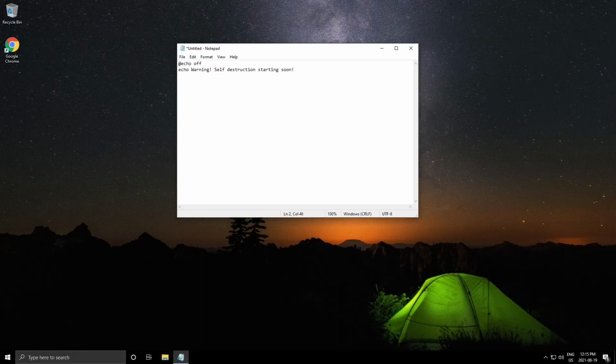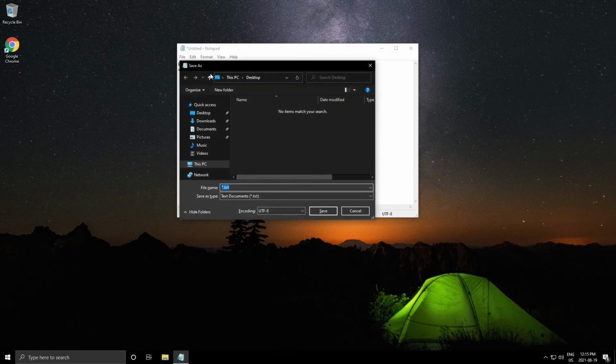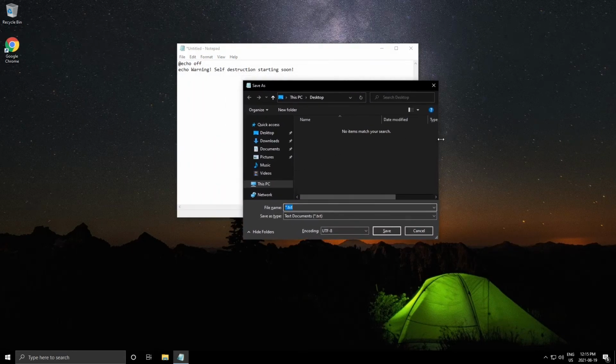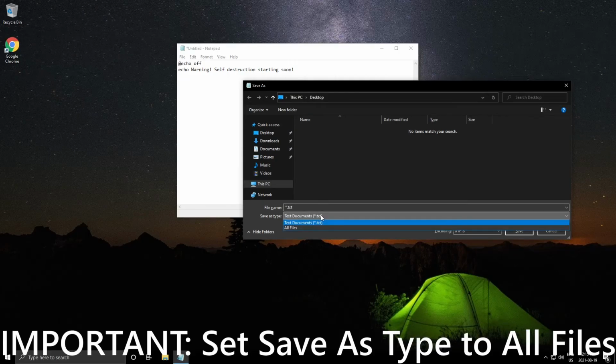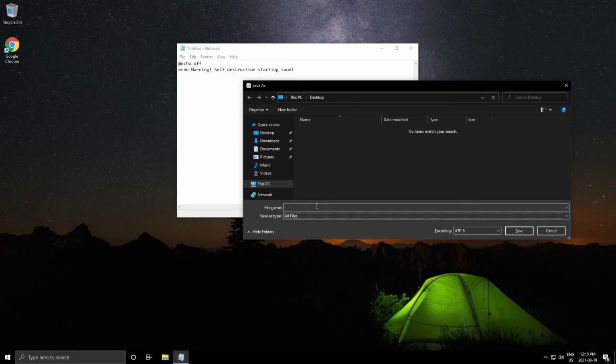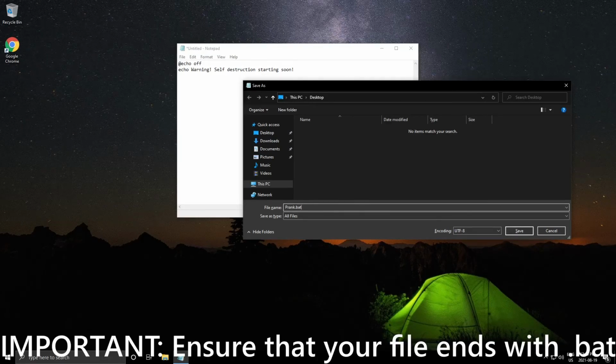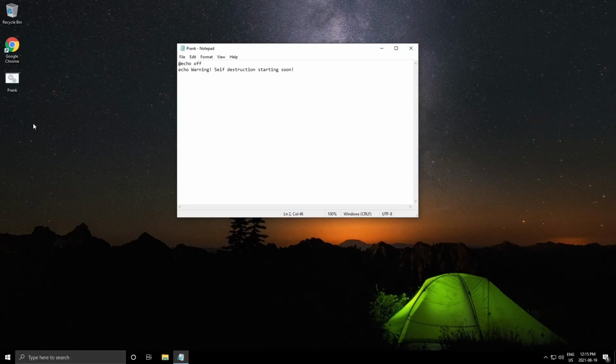and once you're done, we're gonna start with 2 lines of code here. We're gonna do Control S right after to save, and this is the part that you need to listen to really kicks into place. Firstly, you want to go to Save As Type. You want to hit All Files, okay? If you do not hit All Files, it will not save properly. It will just be a notepad. So once you hit All Files, you can do prank.bat. We'll make it look like Chrome by the end of the tutorial, but prank.bat will work for now. Hit save, and we can see prank is now here.